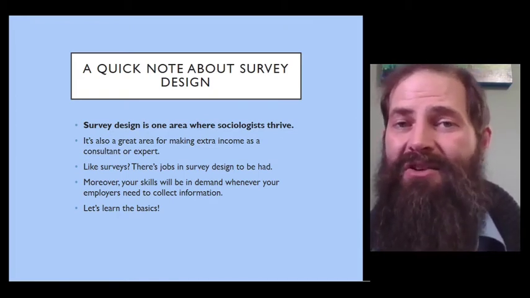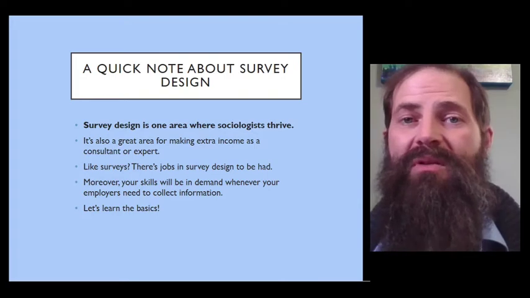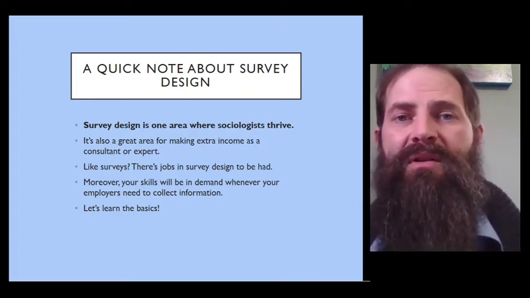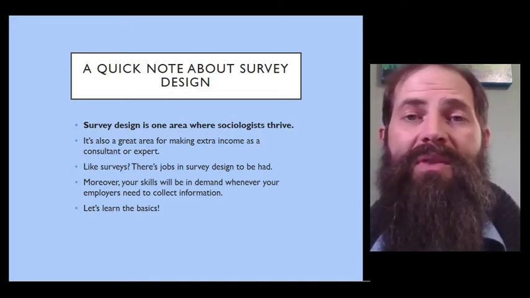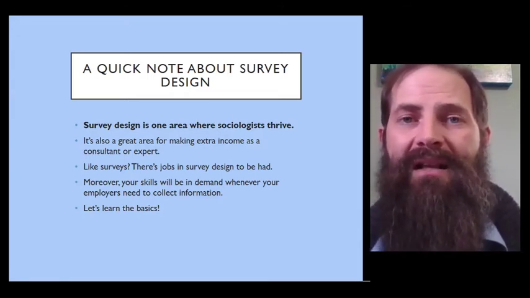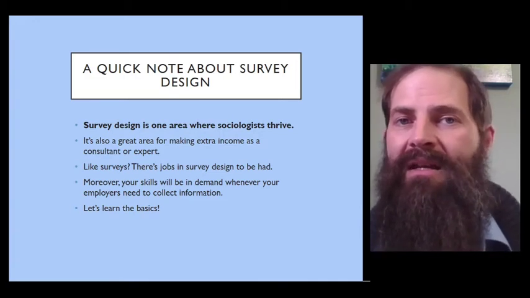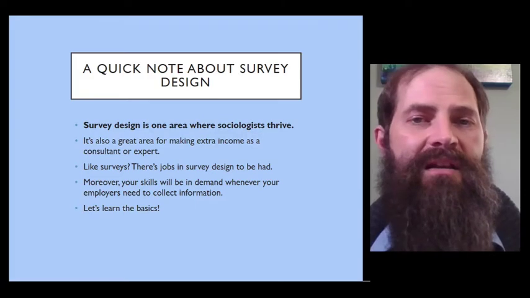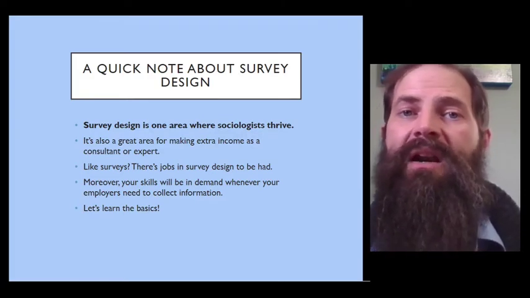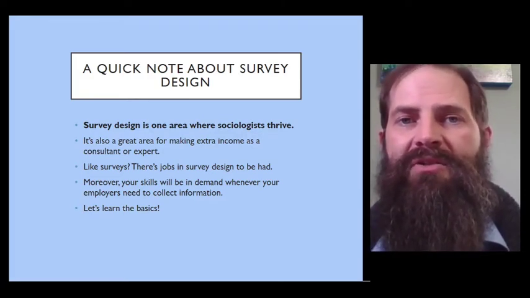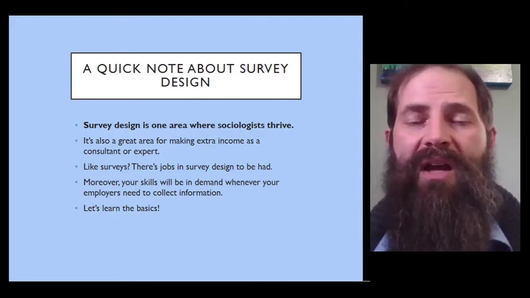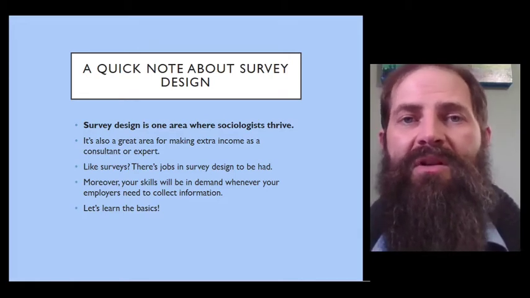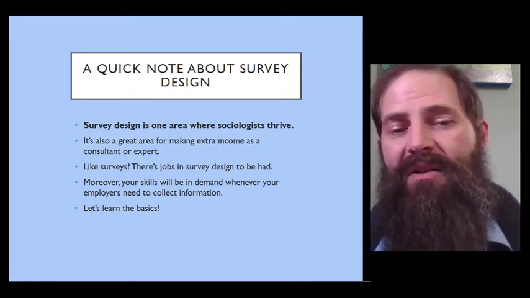So if you like surveys, if you find this enjoyable, there are lots of survey positions, whether that's working with the Census Bureau, working with government organizations, or working with any number of social media organizations that love to collect all that data on your phone. So this is a really great thing. There's great careers in it, and in general, all of you are going to now have that skill set having completed this lecture, so that at the end of your time at EKU, if you're going into the job market, you'll have the skill sets there to collect survey data, and it's a great job skill to have.